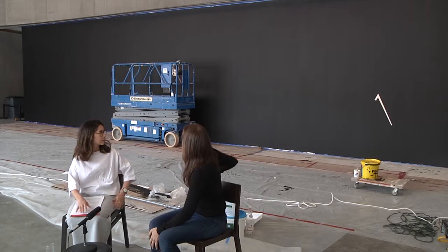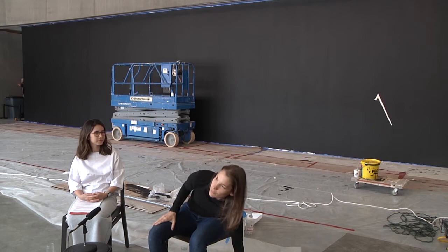Maybe just a little note for you guys. I really tried hard to unveil the wall painting a little bit more than these tiny lines that you see here on the wall, but we need to wait a little bit for the paint to dry. That's why it looks a bit dark at the moment, but by tomorrow the tape will all be removed and the whole wall painting will be unveiled. You can probably see already kind of the graphic underneath, and I will show you also an image on my computer in a bit.